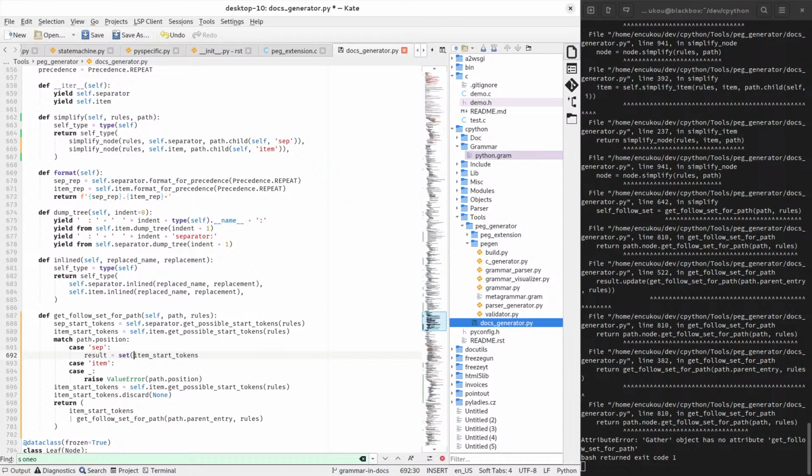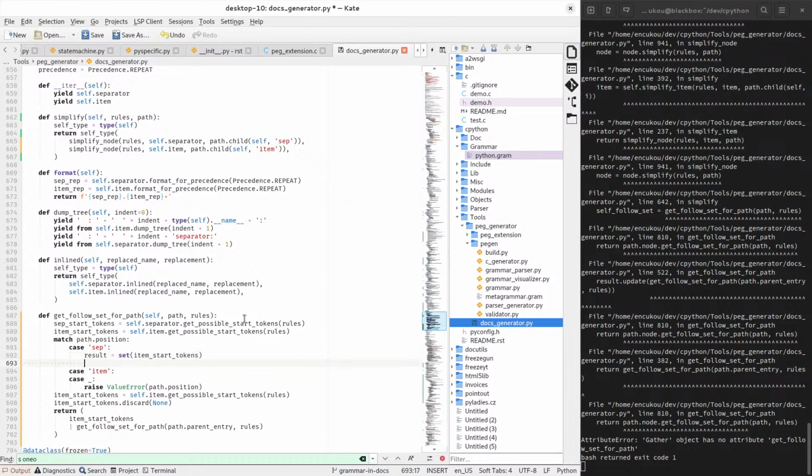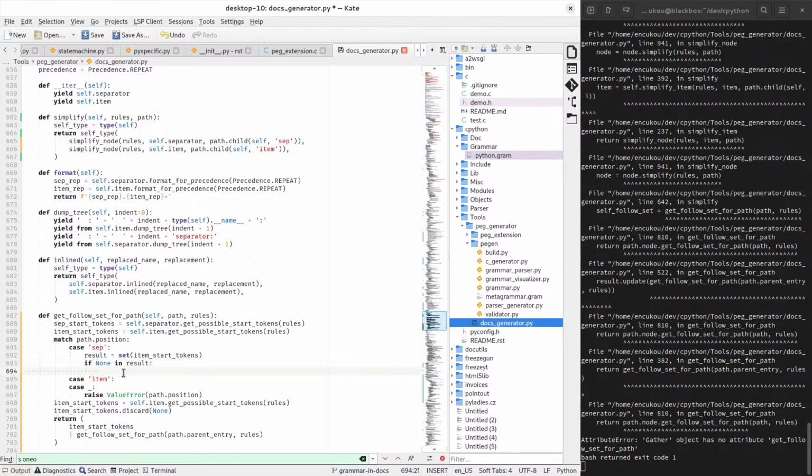Yeah. Okay. But if the item can be empty, so that means if none is in the result, then the separator can be followed by itself. Right? Yeah, yeah.